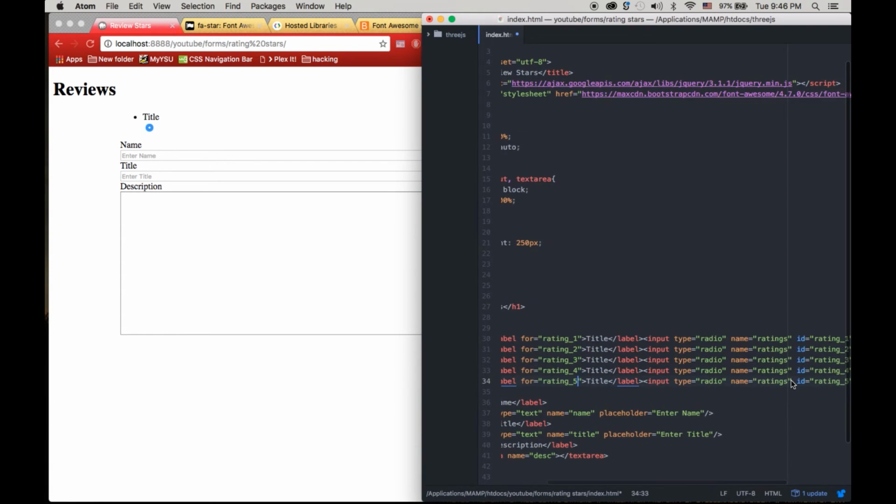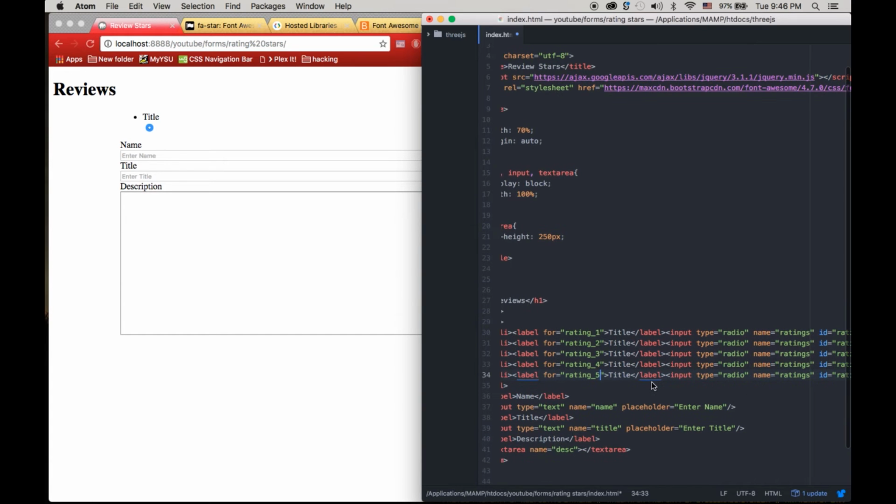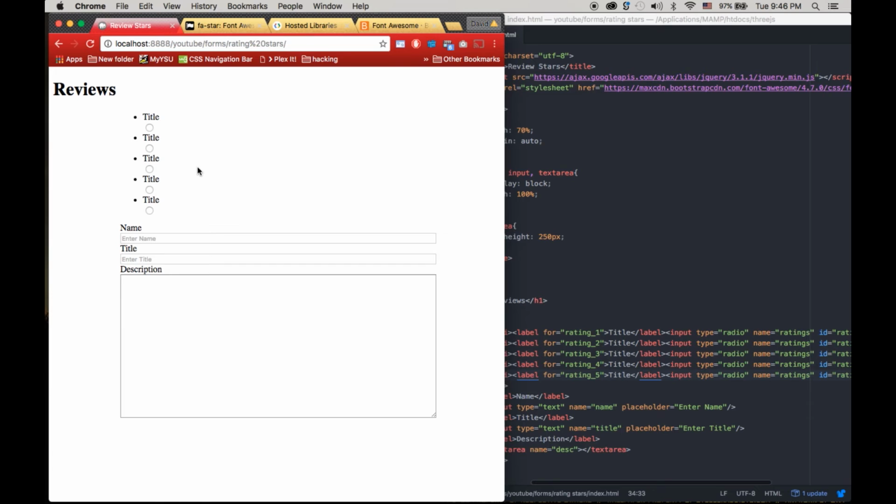Yeah, so they can have different IDs, but they have to have the same name. Alrighty, so let's save and see what happens. So I have a list of 5 radio buttons. I either can select the radio button or I can select the actual label.